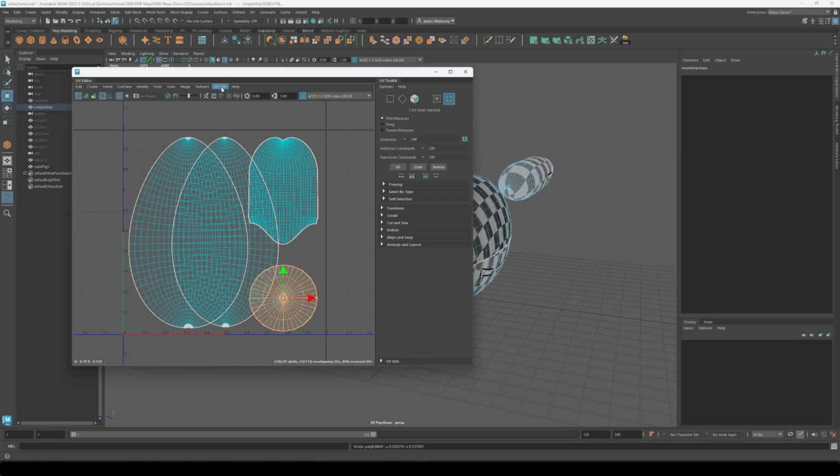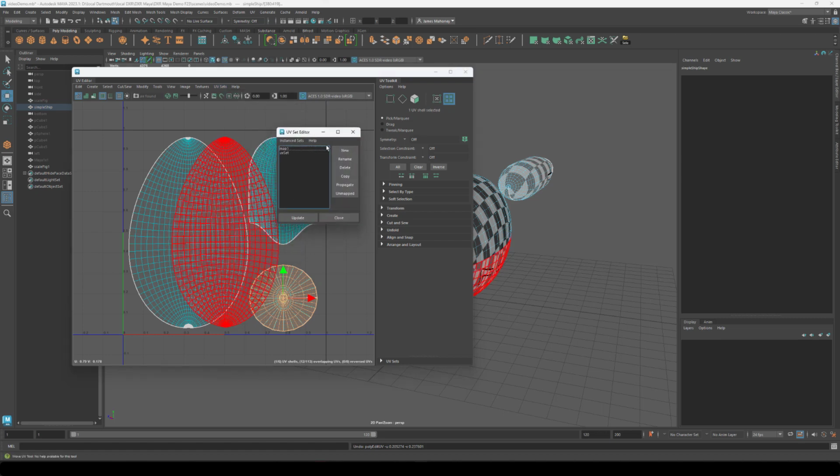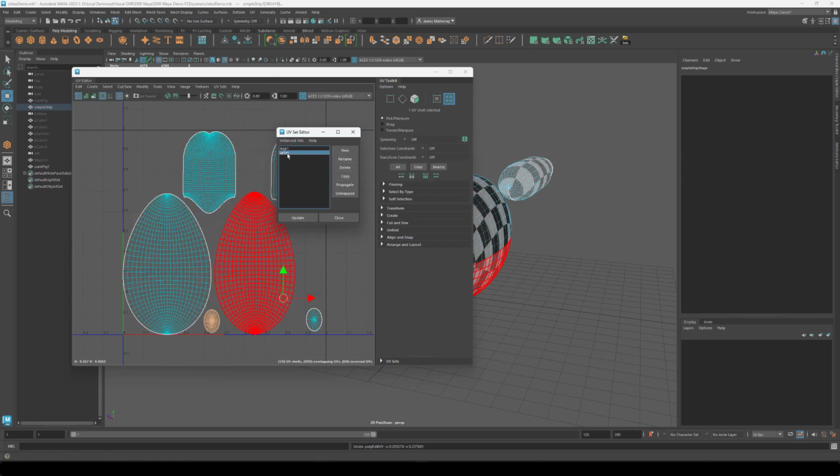Now let's create a second UV set for the lighting information, for the light maps. You can open up a UV set editor in Maya and create a new set. Then you can distribute your shells so that they don't overlap in that UV map. Unity will assume that UV set 2 is for light mapping.